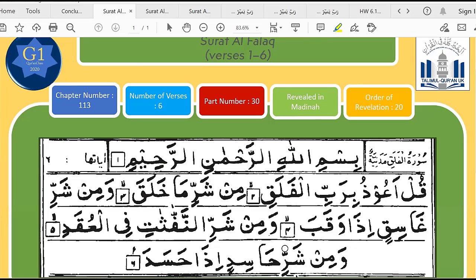So I would just like to remind all the students, here we have Ra Mushaddad. So we have to stress on it and make a double sound. Shar-ri. Then we have an alif madda, and we know that because the previous letter is carrying fatha. So that's why we prolonged this for 2 seconds. And here we have tanween, so we have to be mindful of the nasal sound. We have to make a soft nasal sound.